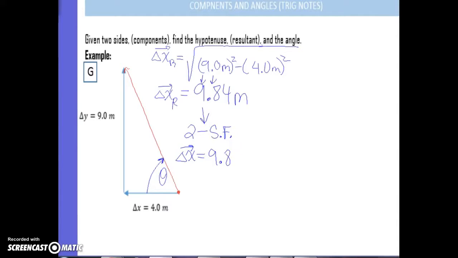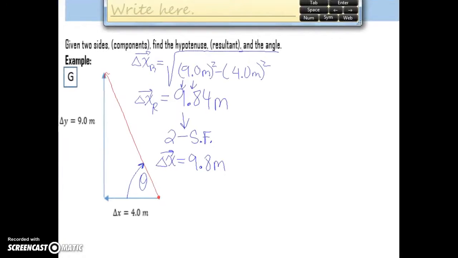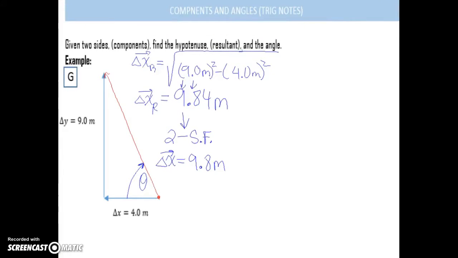And we have meters. And that's only part of the answer. Now we need to find the rest of the answer by finding the angle. I already told you how to find the angle. So we're looking for theta now. What about theta? This needs to be burned into your brain.